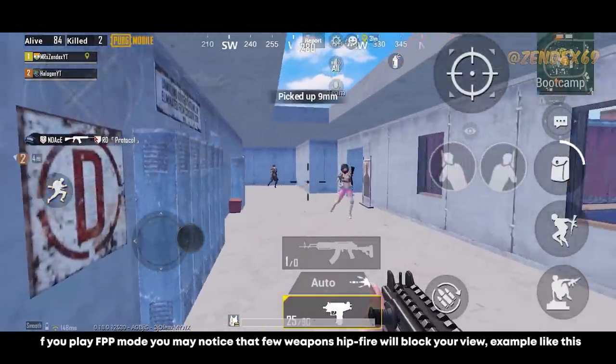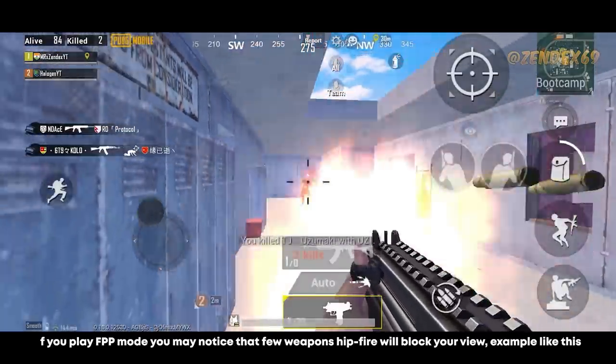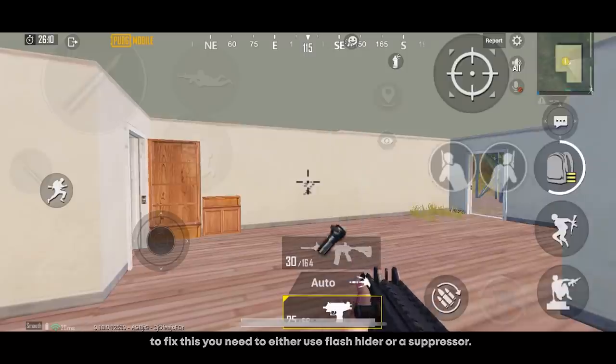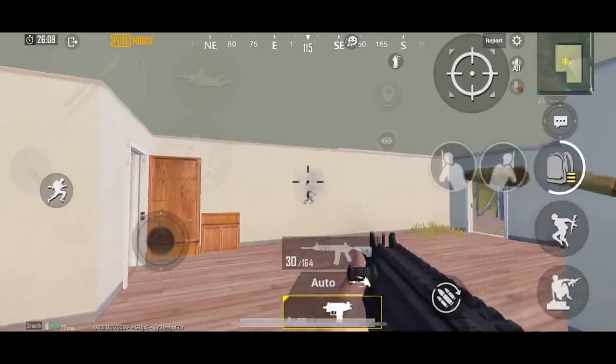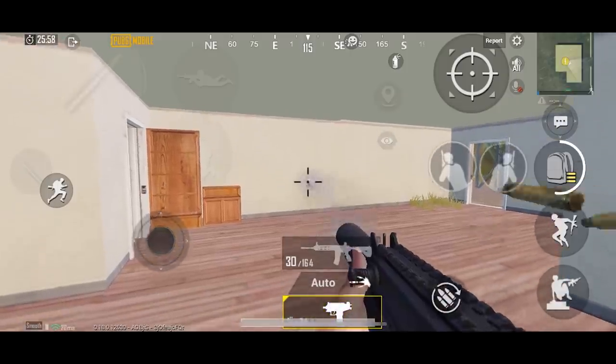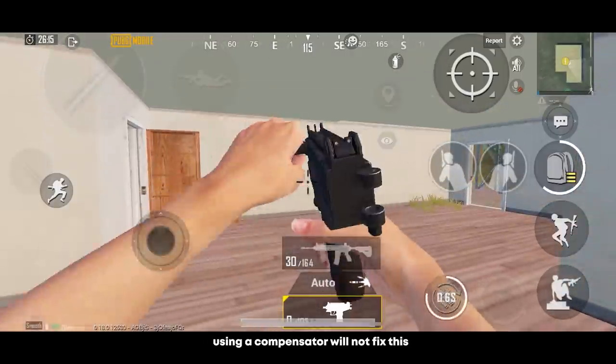If you play FPP mode, you may notice that a few weapons' hip fire will block your view, for example like this. To fix this, you need to either use a flash hider or a suppressor. Using a compensator will not fix this.